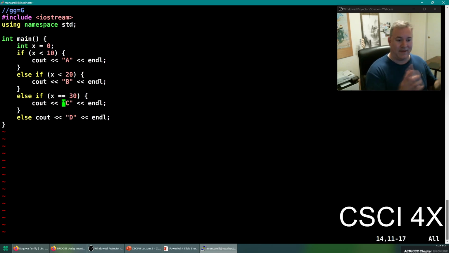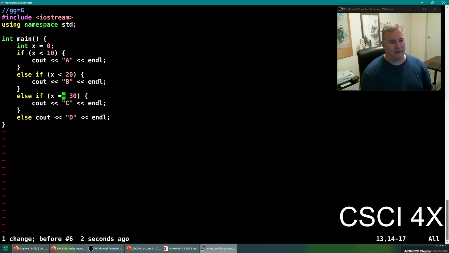And that is a comparison. Okay, so that is comparing the value of x to 30. It returns true or false. I'm not setting the value to 30. This is a really important mistake that just comes up a lot, right? Where students get one equals and two equals confused. Do you guys understand? You guys good with this? One of the most common bugs in computer science is that.